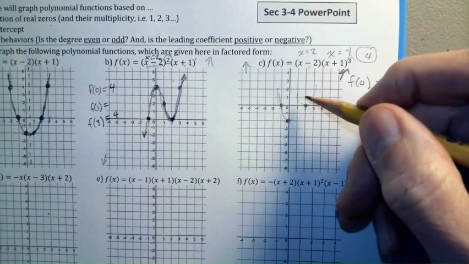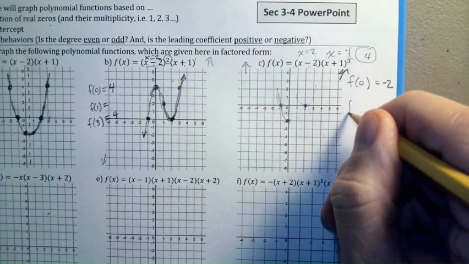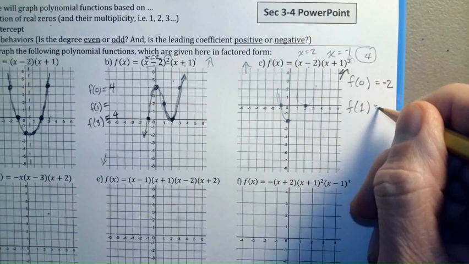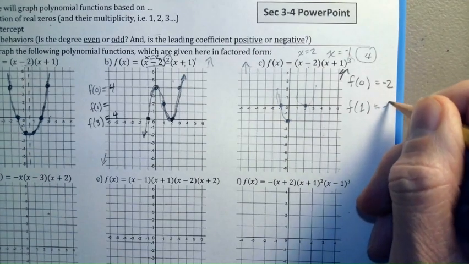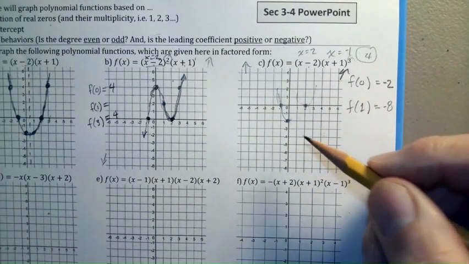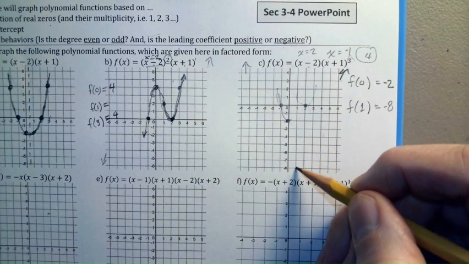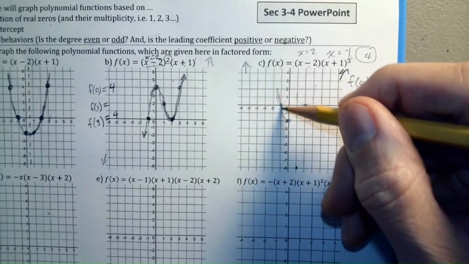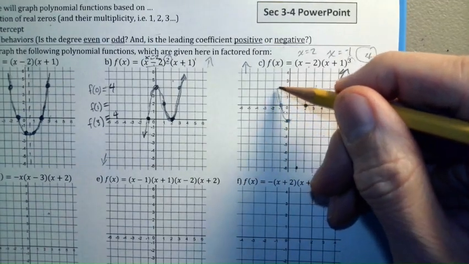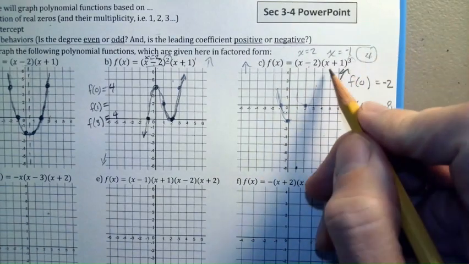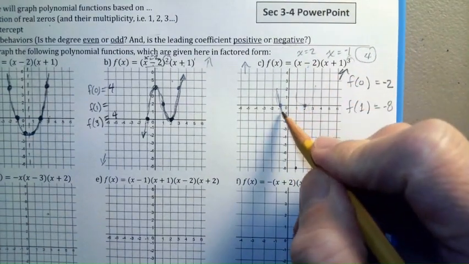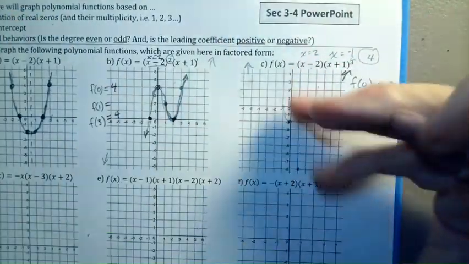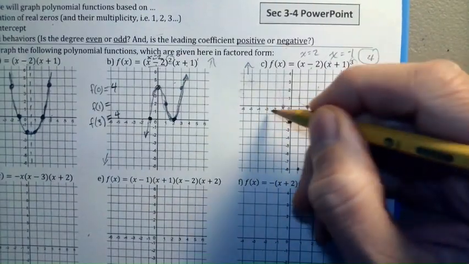So that means we should look at this coming down, right through, hitting this, and then we might want to put in f of 1 maybe. So f of 1, if we put that in, we should get something like negative 8. And so we're down here. So that kind of changes dramatically. Instead of bouncing back up towards this thing, it's going to come down. Oh, wait a minute. I'm switching these two. Sorry, I realized that negative 1 is the one that has the multiplicity of 3 on it. Sorry, I was reversing those.